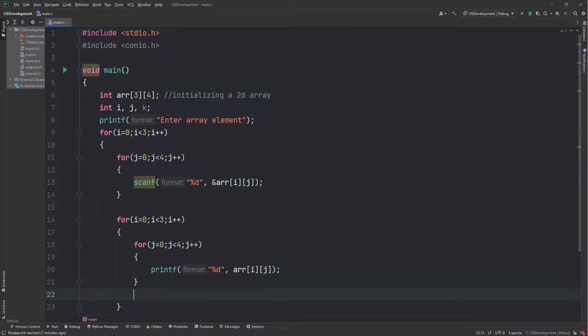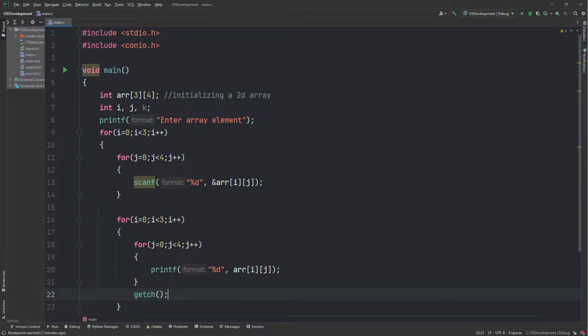And then at the bottom, we'll call the function getch. So what does getch do? getch is a non-standard function in the conio.h header file. So it reads a single character from the keyboard, but it does not use any buffer.